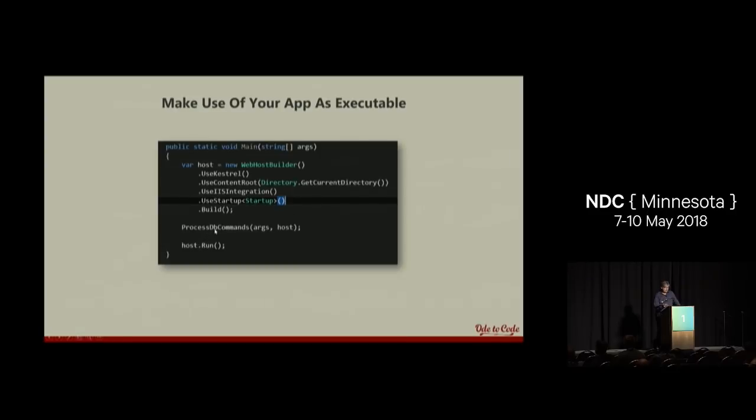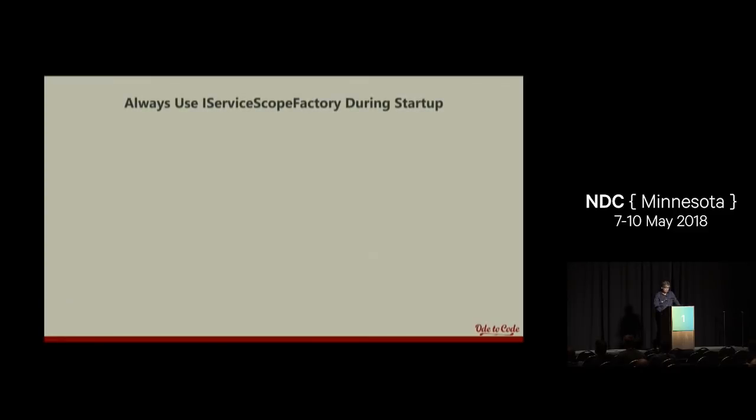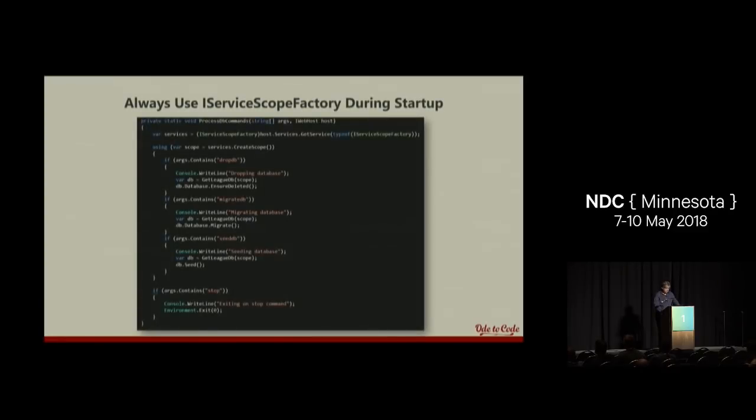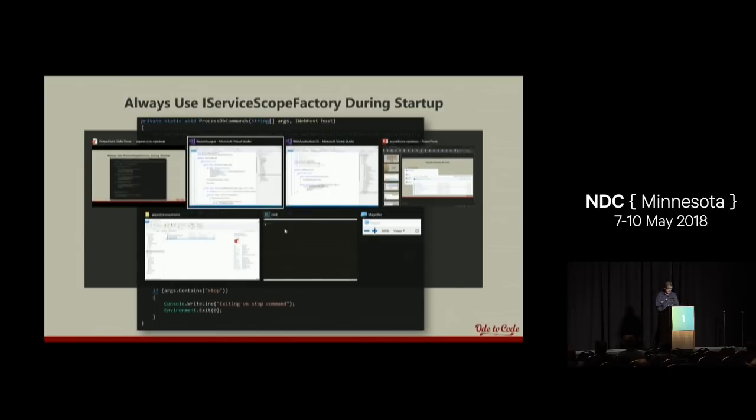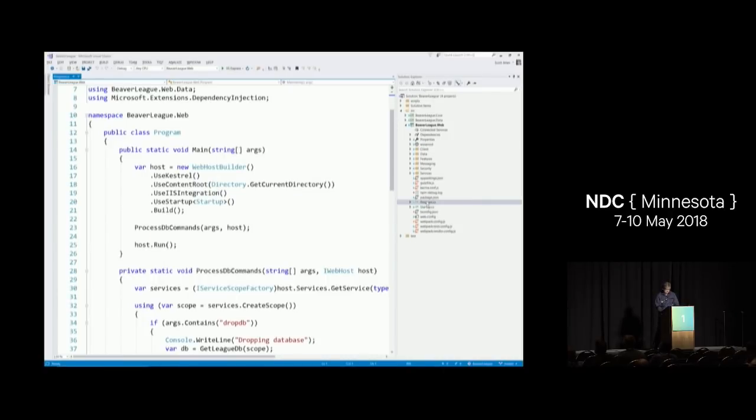So here's an example. I want to process some DB commands looking at the incoming command line arguments and using my host so that I can get to services and connection strings and things that are configured. Here's a piece of code. Well, it might be easier to come over to Visual Studio and look at that.